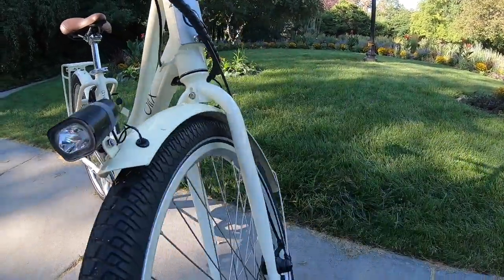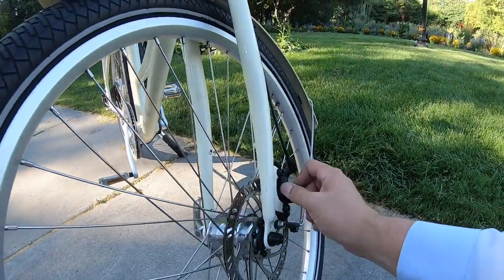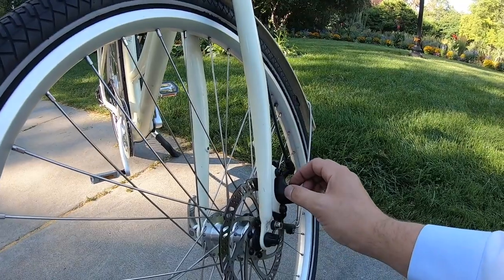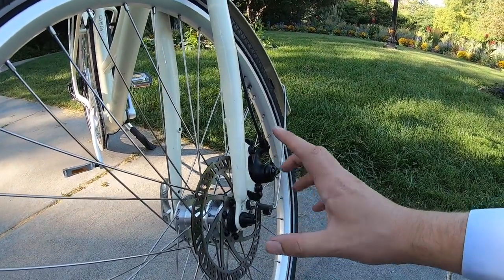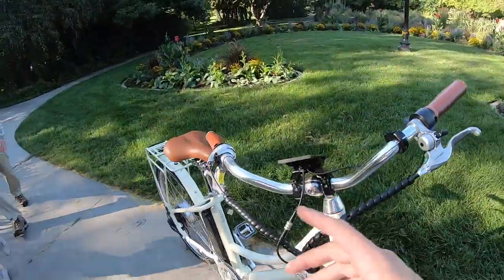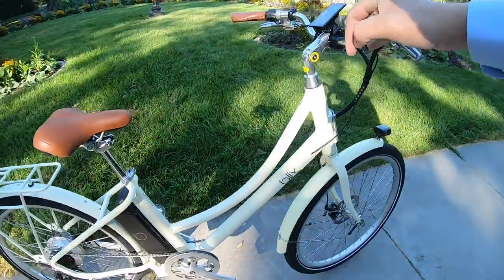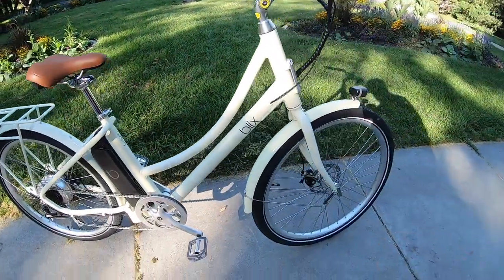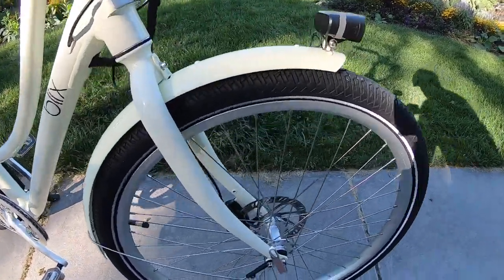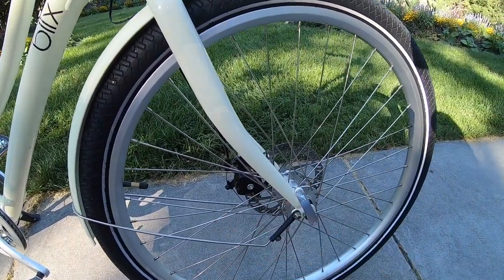The brakes on the bike are Tektro Aquia — a mechanical disc brake with a lightweight caliper and good form factor. It has a 160-millimeter disc on the front as well as on the back, so you have a mirrored set of brakes, which are pretty good. When you get mechanical disc brakes set up really well, they stop really nicely, and I like them a lot because they're really easy to fix. You can adjust the pads with a simple tool to get them in and out.